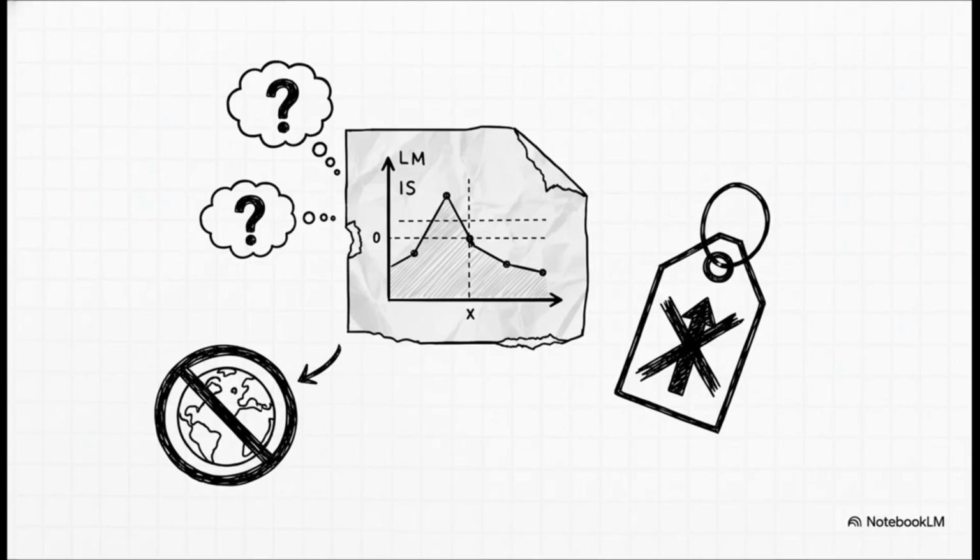But, and this is a big but, that same simplicity is also its greatest weakness. To make the graph work, the model has to make some huge assumptions that just aren't true in the real world. For one, it completely ignores inflation. That's a massive oversight. It also pretends we live in a closed-off economy with no international trade, and it doesn't account for the fact that people aren't dumb. They see policy changes coming and change how they act.